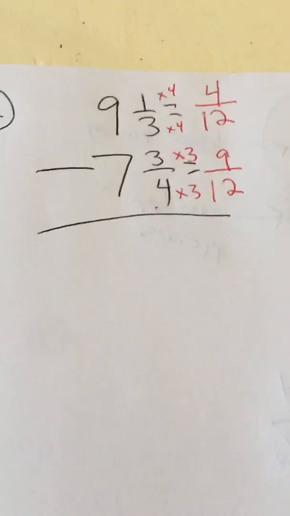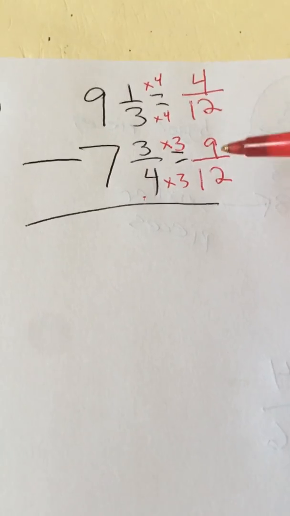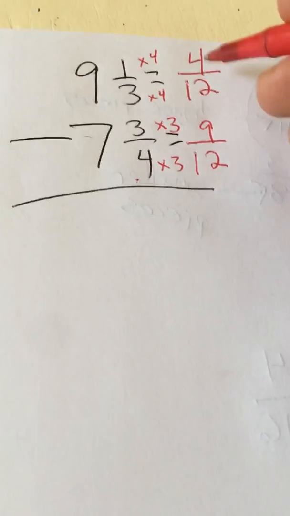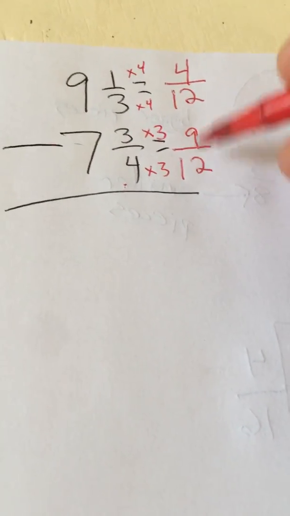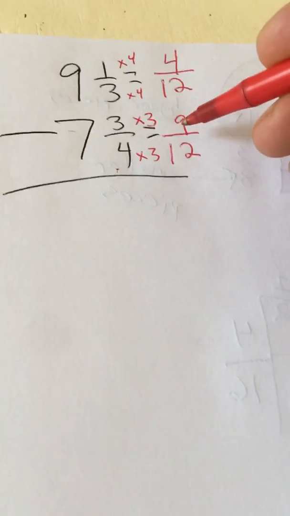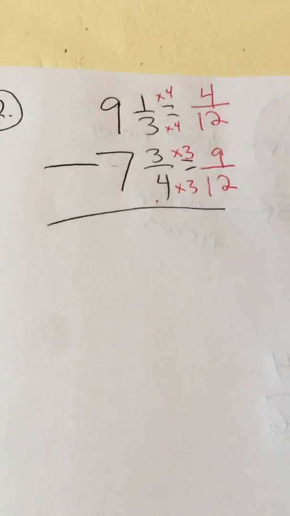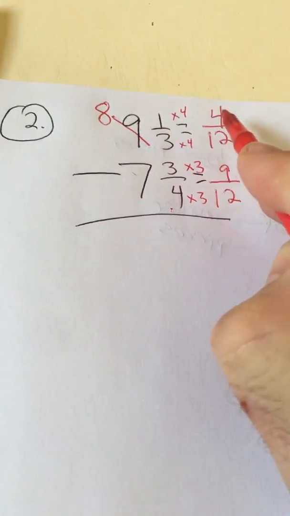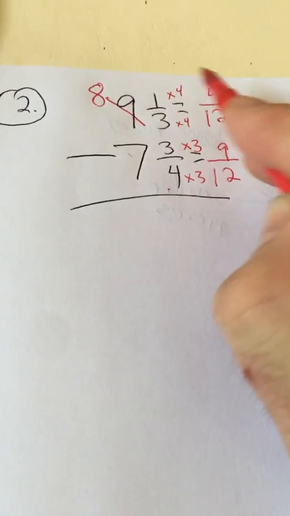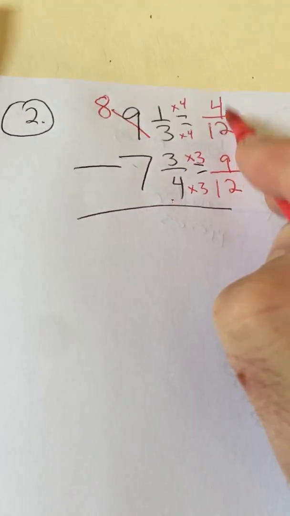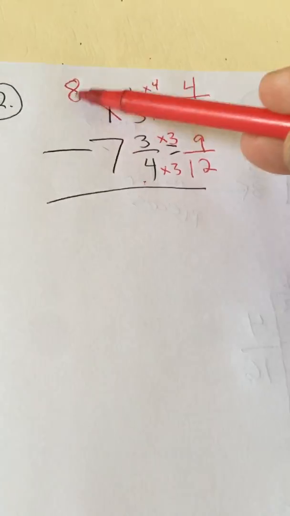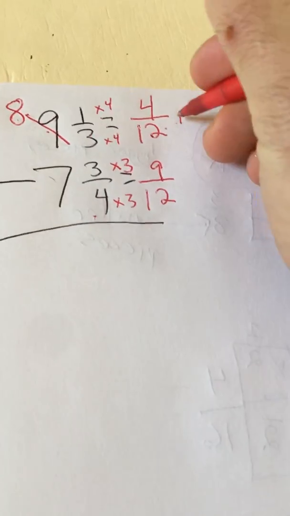Now's actually where the tricky part comes. So now we do have common denominators. They are like denominators. We can now subtract. But we have 4/12 minus 9/12. If I only have 4/12, I can't take 9/12 away. So we've got to borrow from the whole number. We're going to borrow from this 9. We're going to trade 1 whole from the whole numbers, and give 1 whole to the fractional amount here. So we're just trading 1 for 1. So we didn't really change it. We're making some changes so that we can do the subtraction. So we'll take 1 from the 9, make it 8, and we're going to add 1 to the fraction.